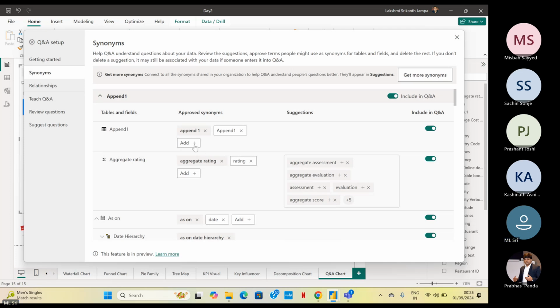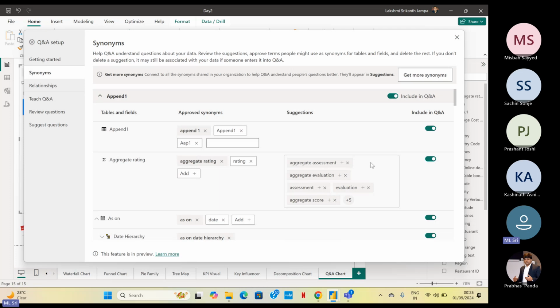For instance, I can add one more synonym, which is app one. Even when you type append one fully, or in a small case, or if you type AAP1, it will still consider that as append one. Let's say Prashant, whom I have known for quite some time, I know his way of writing things.